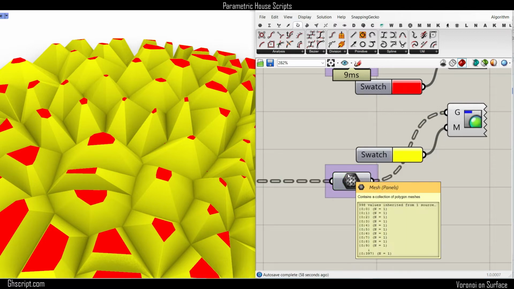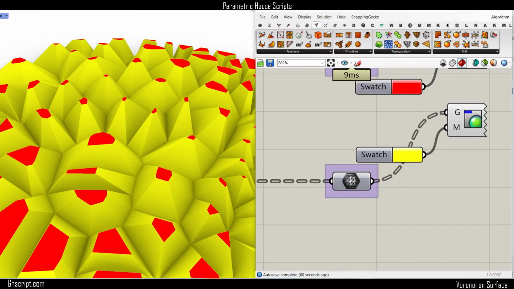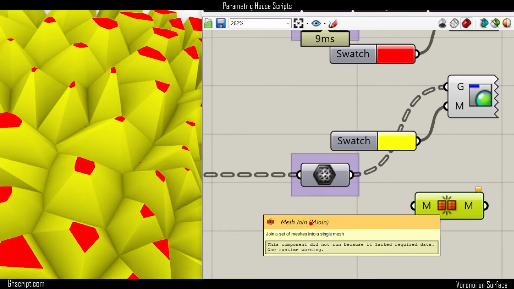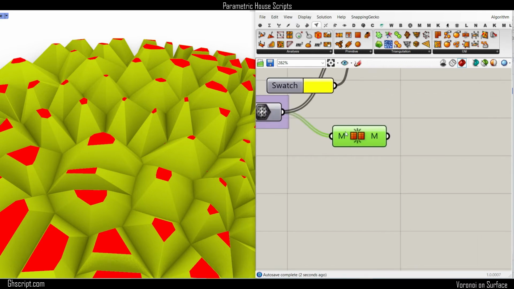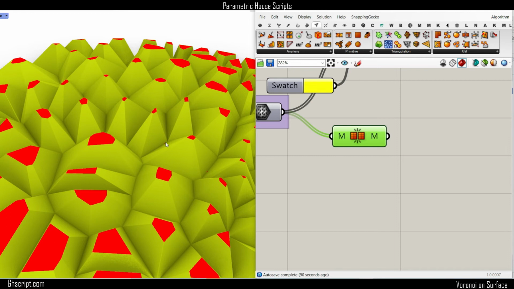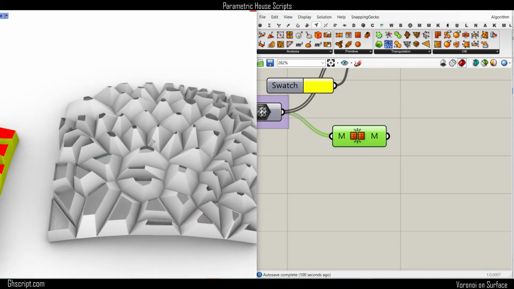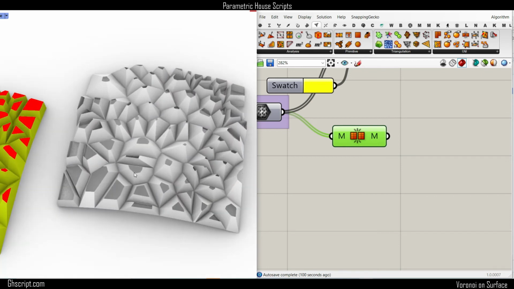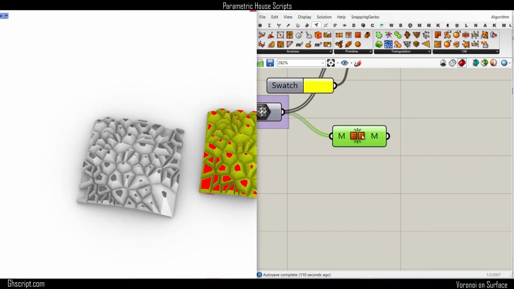If you want that in one single output, you can simply just go to the mesh, and in the mesh utility you can find this mesh join tool. Simply just give that and flatten it, so all of these meshes, like 398, convert into one mesh as an output. And finally you can bake that in Rhino and have a single mesh surface. This is also great if you want to export it into other softwares like 3D Studio Max and those things. So that is a simple join tool.